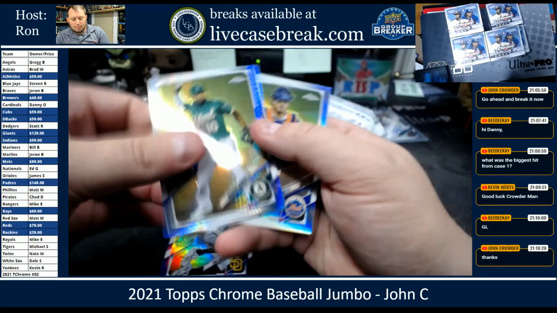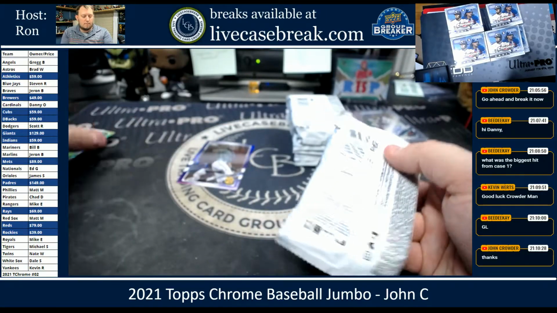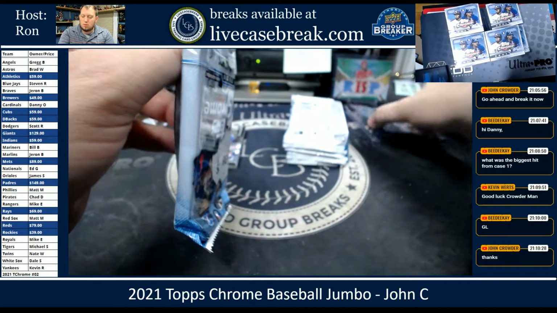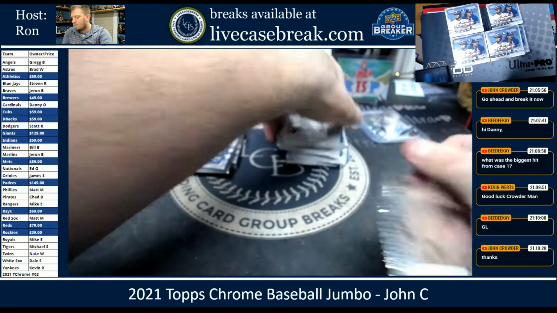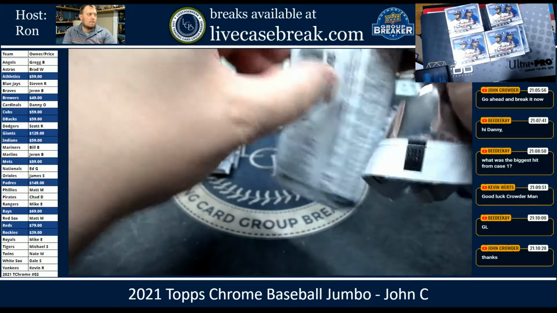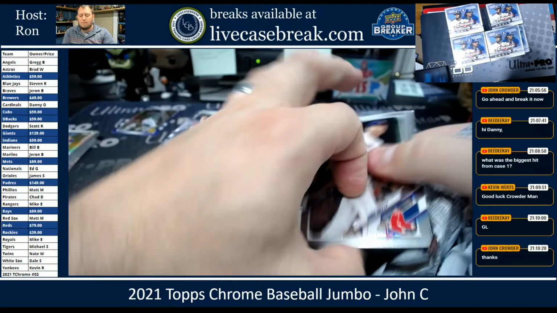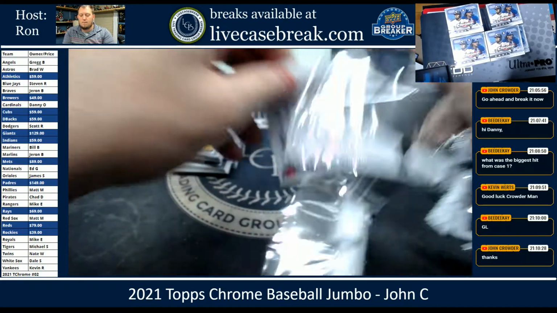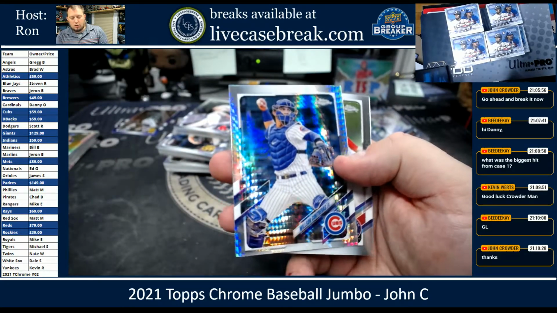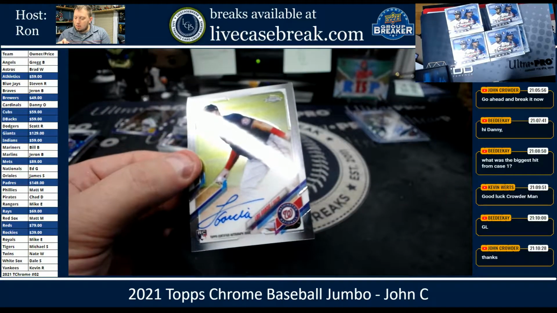Lizardo, Peru, Semien Prism, and Ramos Refractor. What do we got? Two autos? Yeah. All right, Contreras Prism. You got Luis Garcia for the Nats. And a Verdugo Refractor behind that. Base Refractor.